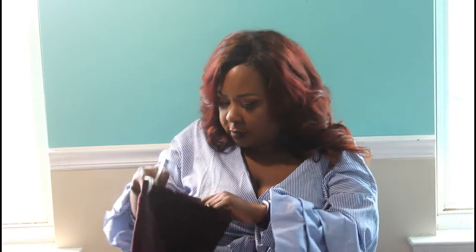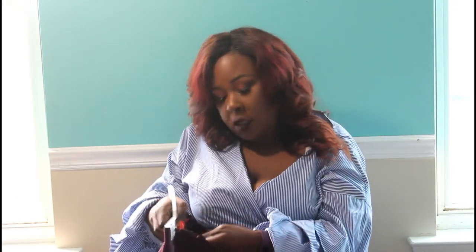Don't get me wrong. I don't like my slacks when I go to work to fit me really tight in the hips, because I like them to hang. So if I do decide to wear a pump, with me having wide hips and kind of a big bottom, I don't want to have to keep grabbing on my pants because they're rising up when I walk. So these are long, size 16, I'm not sure the price. These were $69.95. I'm pretty sure I got these half off, which would have made them a little over $30.